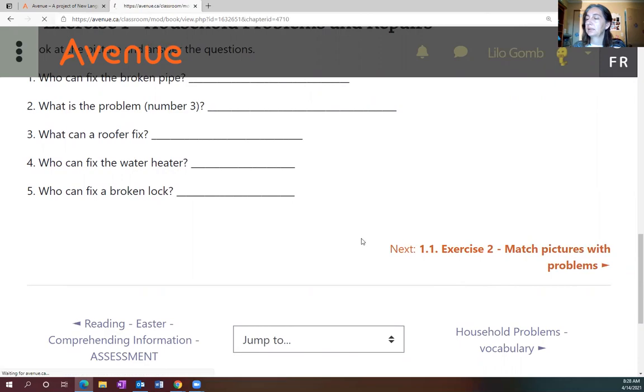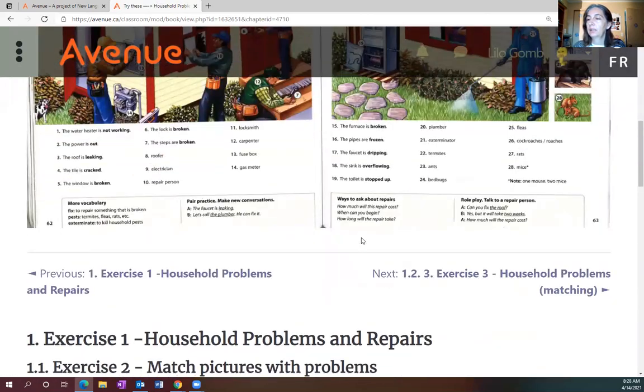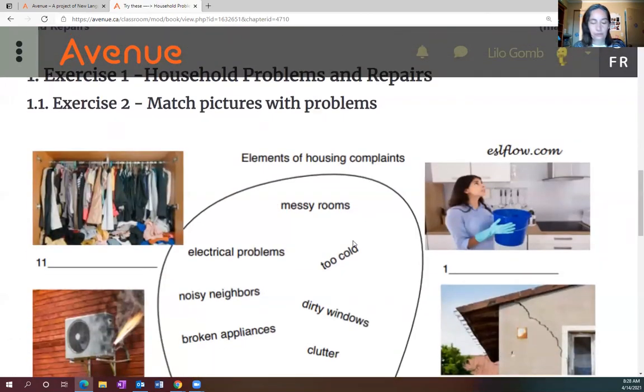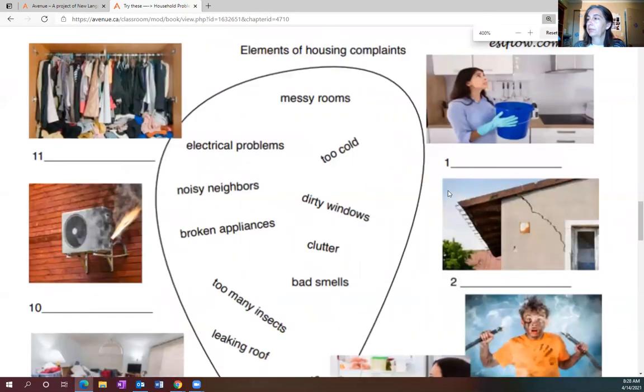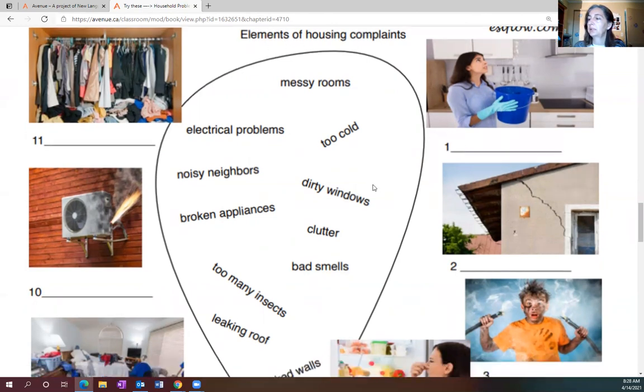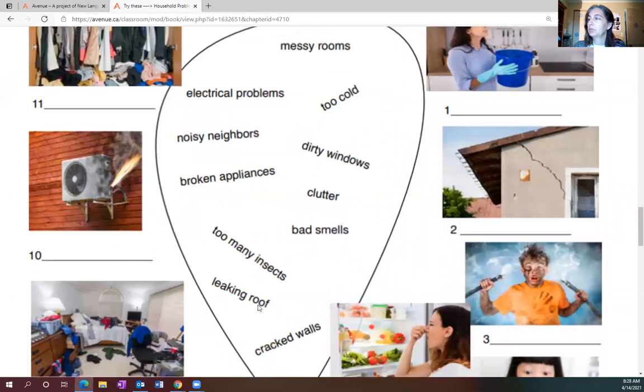You can click on exercise number 2, and then we have exercise number 2 with this. All you have to do is write the number in your notebook and then the problem, and then just send it back. All I'm asking is that you put as a title, elements of housing complaints, so I know which exercise you are doing. Number 1 would be leaking roof.